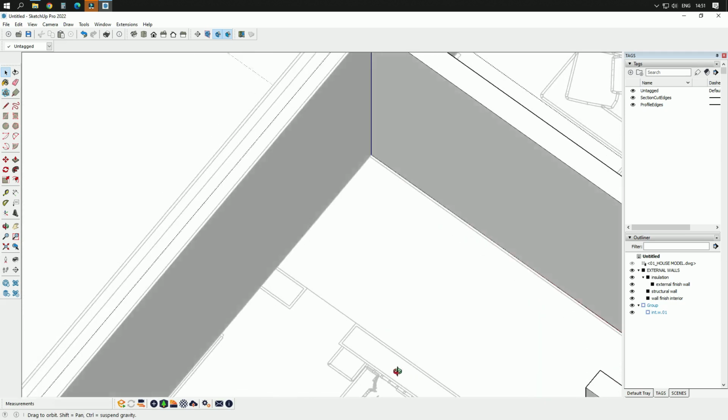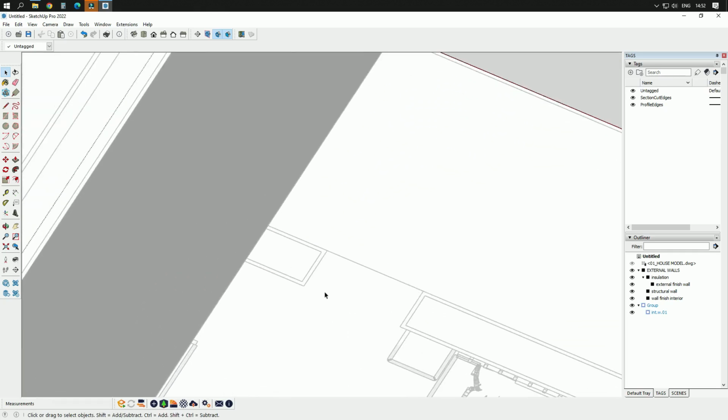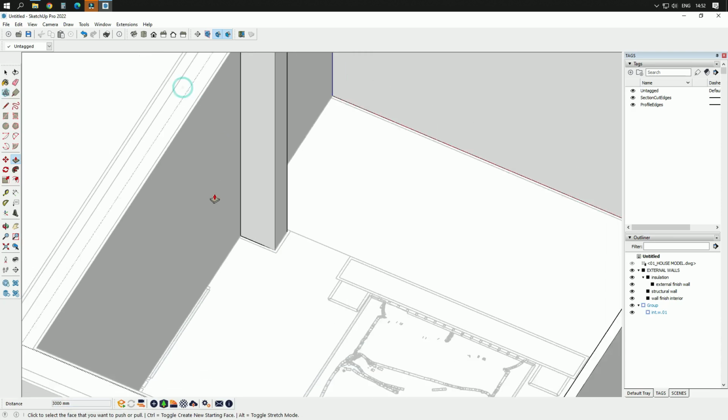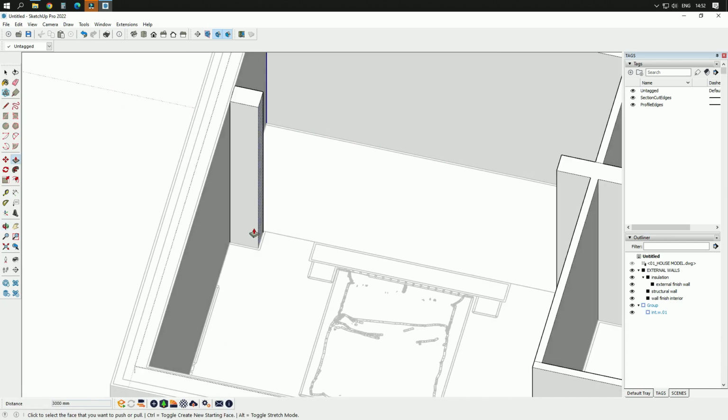So now I can simply, by using R from my keyboard or the rectangle tool, create this part here, and by using push pull this part is ready.